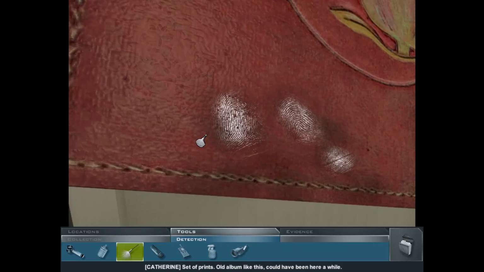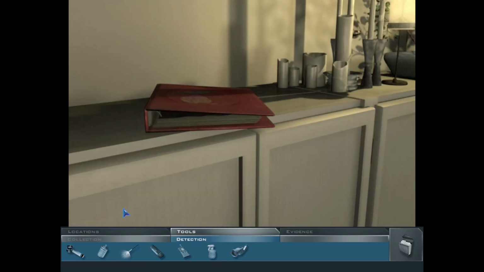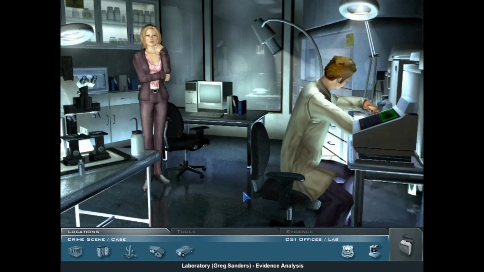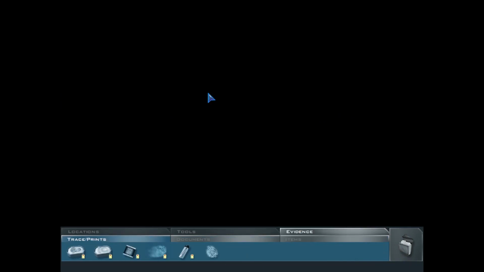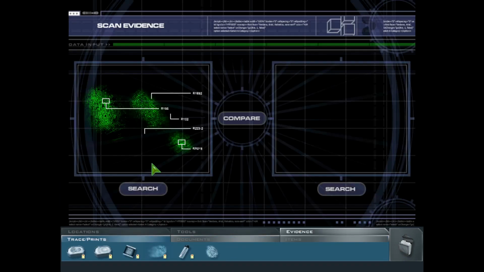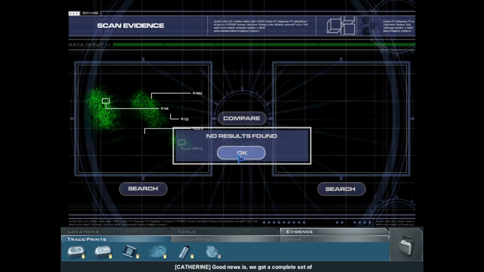Set of prints. Old album like this. Could have been here a while. Good news is we got a complete set of prints on the photo album.